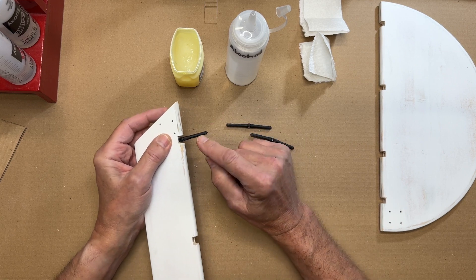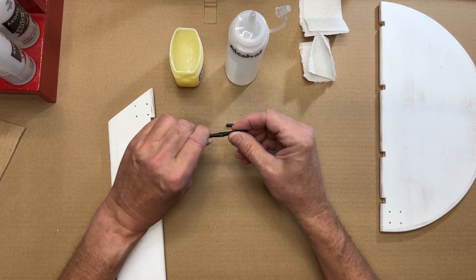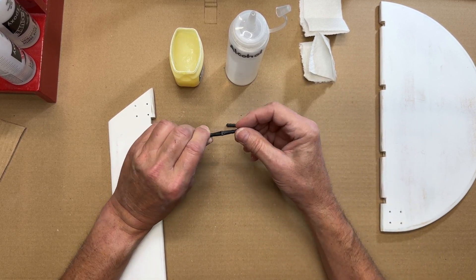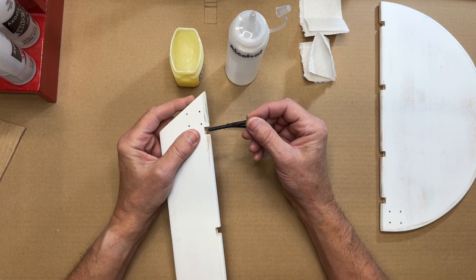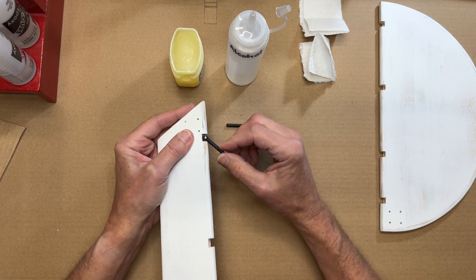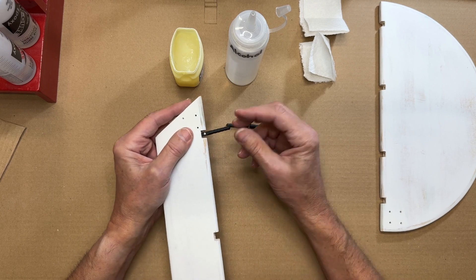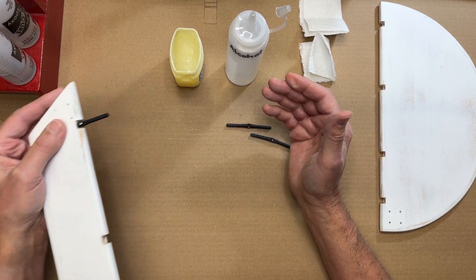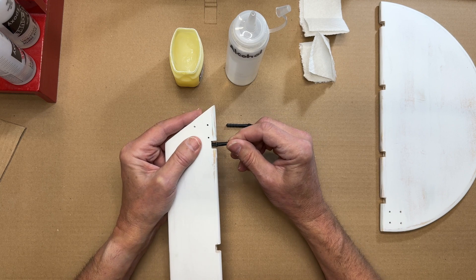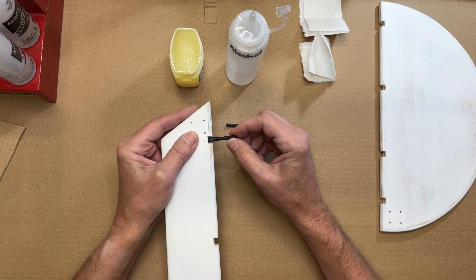When you install these, as you put them in there you have to orientate the hinge accordingly. These hinges only move in one direction - you can't move them the other way, so they just move in this position. When you put them in there be careful, because you can turn these, and you don't want to put them in so that they move in the wrong position. If you accidentally did this and installed it on the airplane you would have quite a problem. So you've got to make sure that when you put the hinge in that it's orientated properly for the direction that the flight control will move.